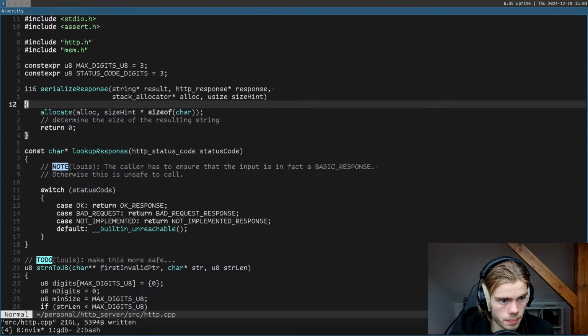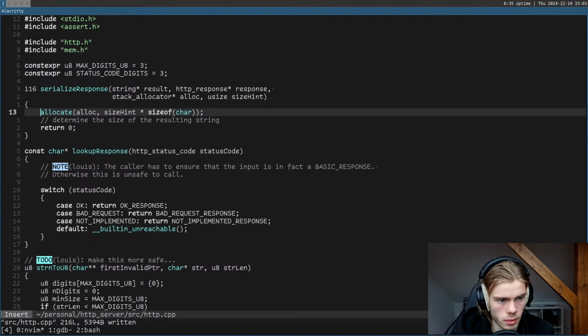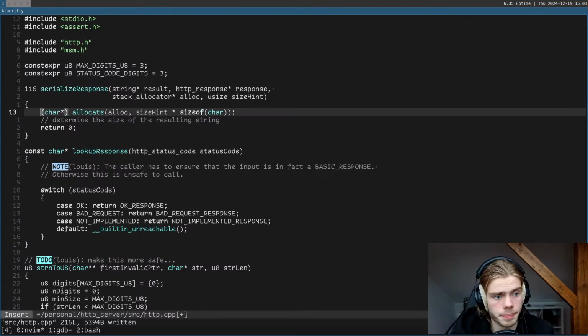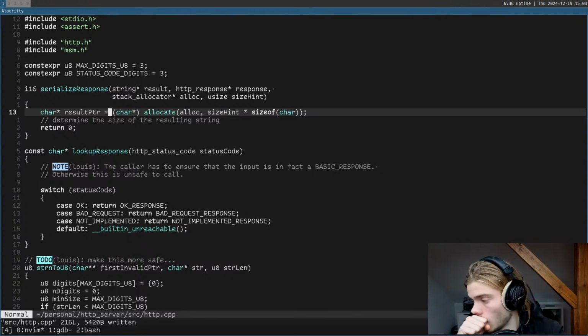I think our arena allocator actually, no, it does avoid stuff. So we cast this to char star and say char star result pointer.